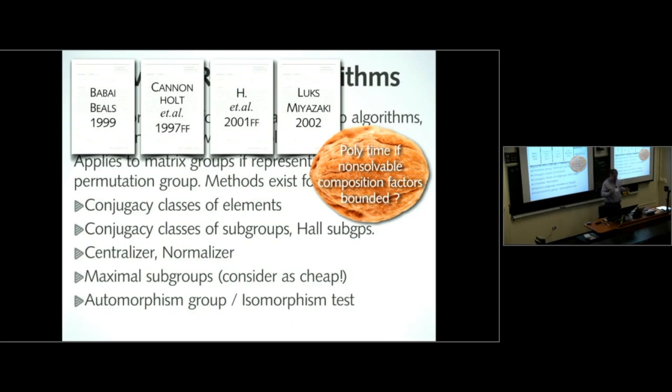And a hope could be to extend this kind of result in general to some of these other calculations and to end up with algorithms which are polynomial time, subject to how bad the non-solvable composition factors are. And yes, in some way their calculations might be larger, or you might have to say, you hope this exists in theory. Okay. Given the time, I think this is a decent point to stop.